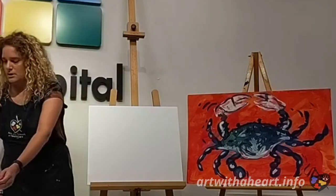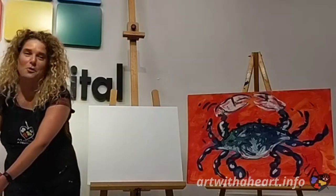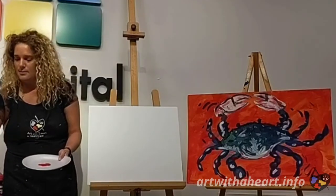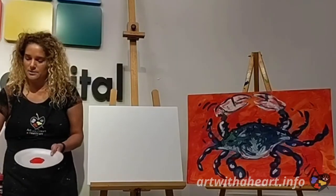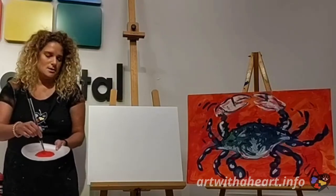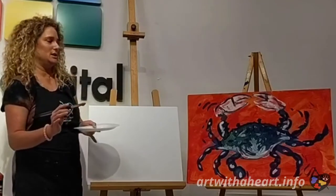So how do you get a coral color? The best way is if you mix some red, some orange, and maybe a little white — you could add yellow as well. So if I get some red on my plate right in the middle here, a little red, a glob of orange, mix those together. A little dark, so I'm going to grab a little white off of my palette and mix that in. You can kind of go from there to see if it's too red — this is kind of a salmon-y color. I can add more orange or yellow, but let's just use this for right now. As you can see, it's a variety of different colors — oranges, salmons.